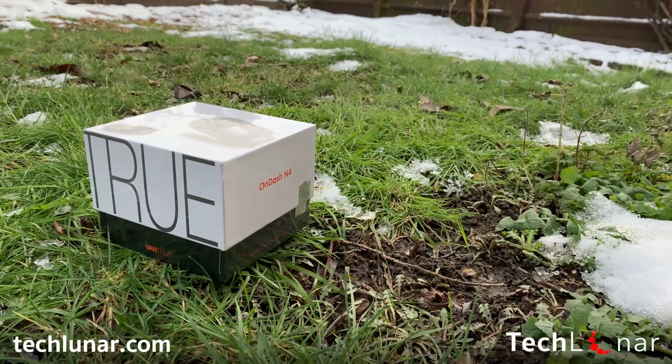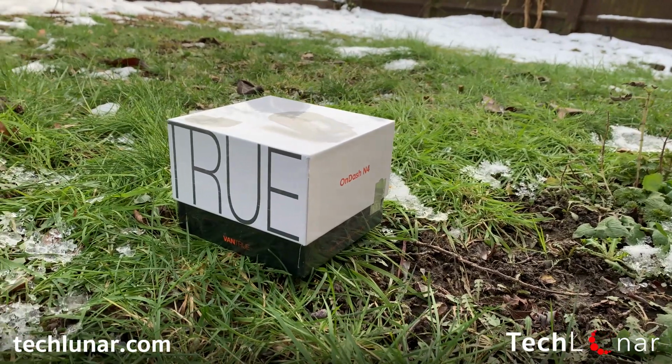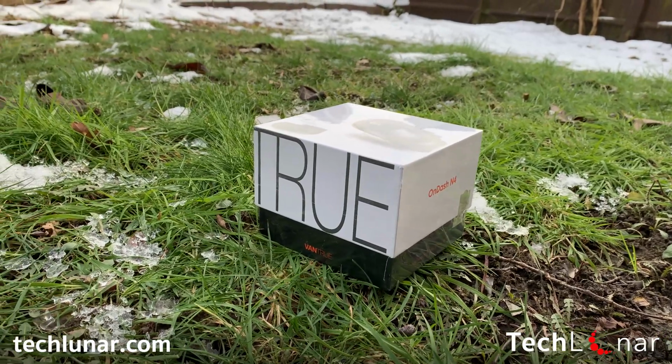Now we're gonna go ahead and take a look at the menu of the camera. So how can you use it? What about all these options that it has? So let's go through in details.